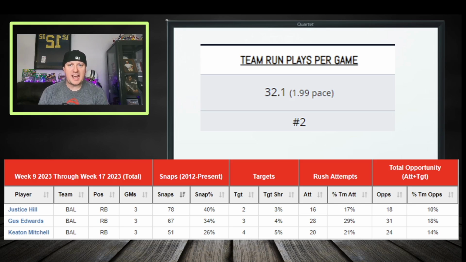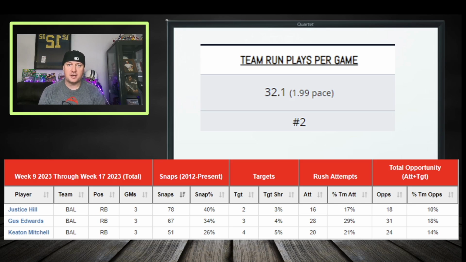But we know what these assets are. Gus Edwards is going to get the goal line work. He's going to get a lot between the tackles. Keaton Mitchell is the home run hitter. He's the guy that you throw out there. He's the Adam Dunn from back in the day for the Reds, who comes out and he's either going to strike out or hit a home run. You don't know what you're going to get. But when you get it, you love it. But it's also going to strike out sometimes. That's what you're getting with Keaton Mitchell.